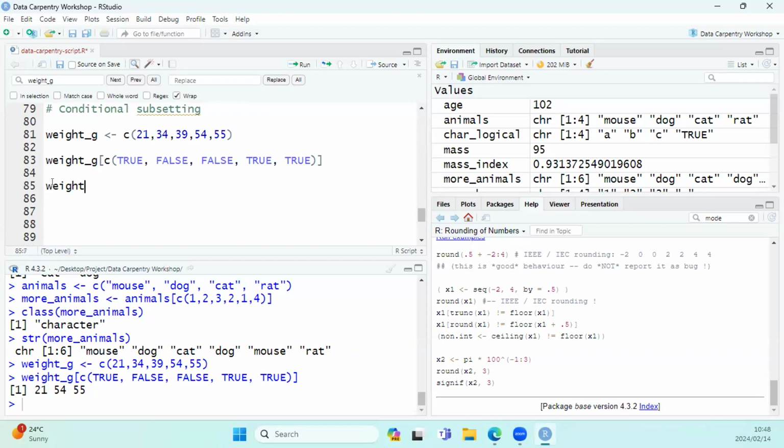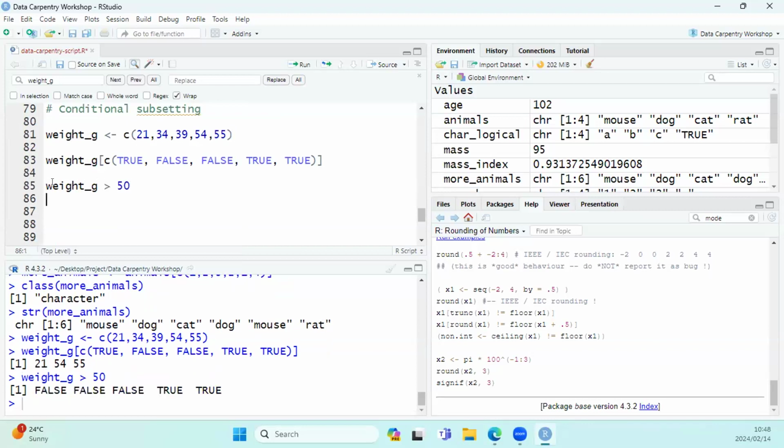So let's see that weight. We want to see how many of them are greater than 50. We're going to say in that weight vector we created, which ones are greater than 50? So you're going to say the first one wasn't, the second one wasn't, the third one wasn't, the fifth one was, and the sixth one.